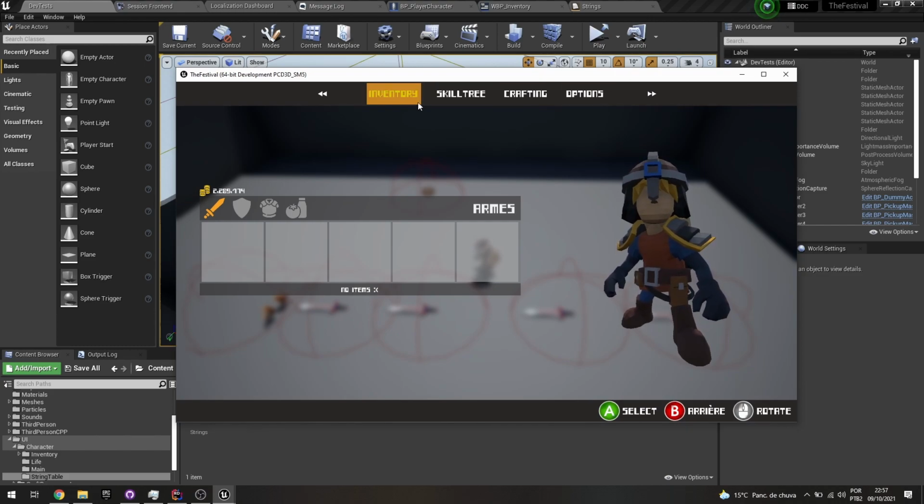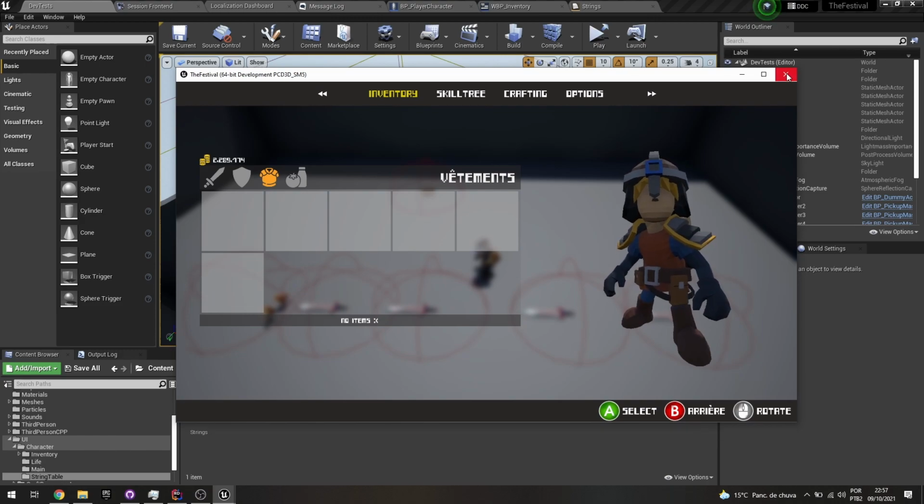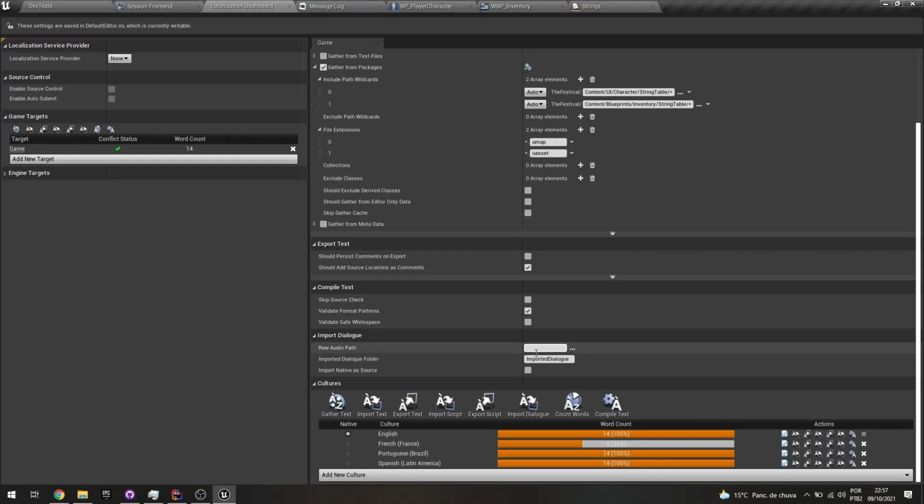Since I haven't translated inventory, skill tree, crafting, and options, those haven't been translated. But if you see here, this one is translated to French now. And if I play around, those are all translated. So that's something to keep in mind. Translate it, and that should be about it.